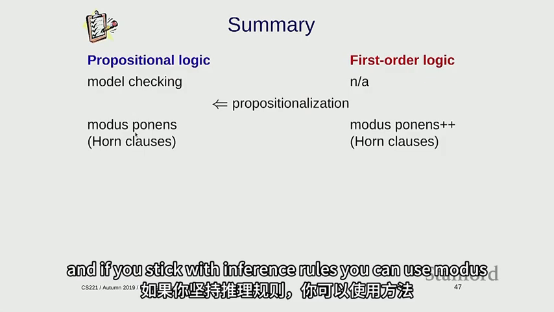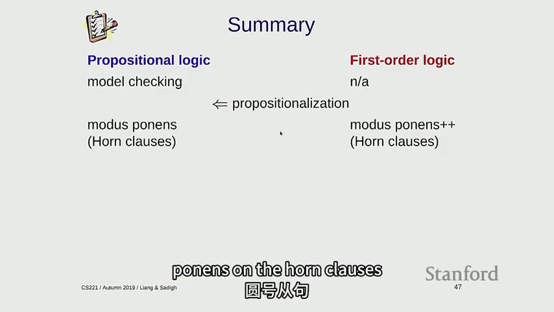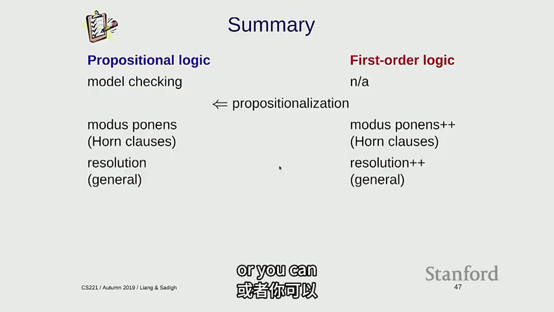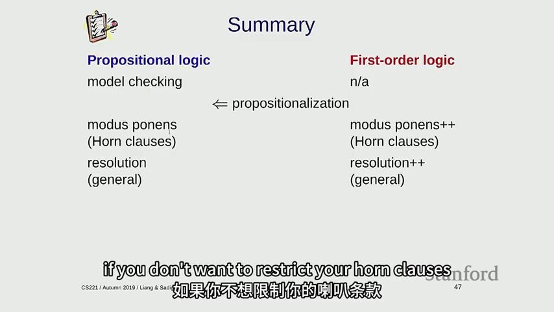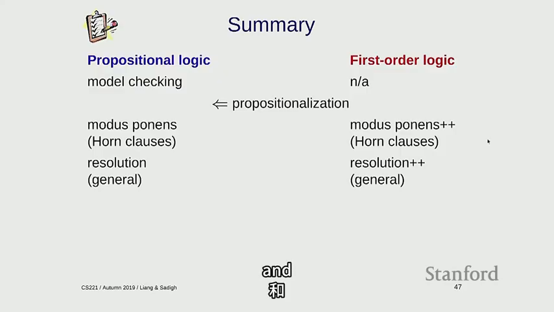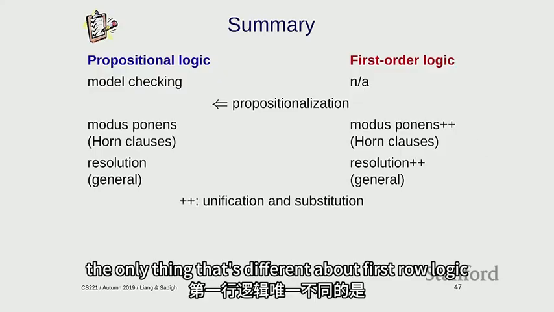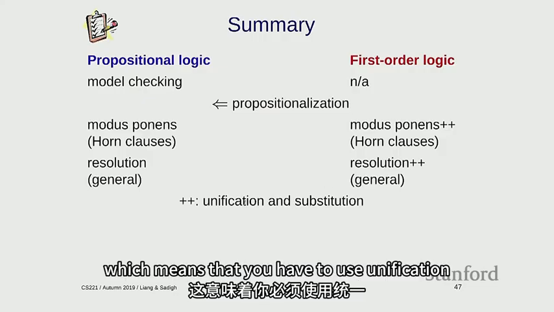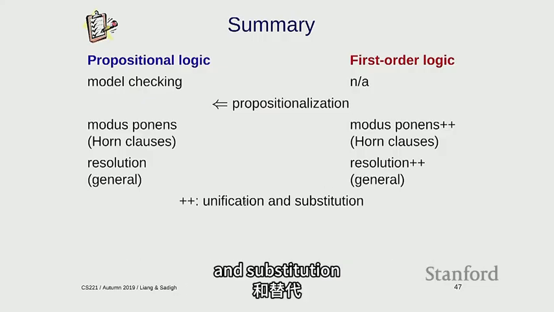And if you stick with inference rules, you can use modus ponens on the Horn clauses. Or if you don't want to restrict to Horn clauses, you can use resolution. And the only thing that's different about first-order logic here is the plus plus, which means that you have to use unification and substitution.